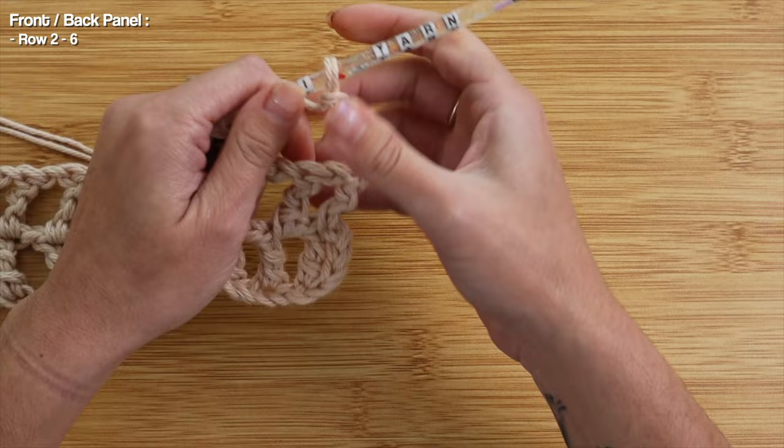And I'm going to repeat that here on the bottom corner. To make this a little bit easier on myself, I'm just going to flip the panel around so that I have tails for both the upper corner and the bottom corner, and I don't have to go attaching any extra yarn.